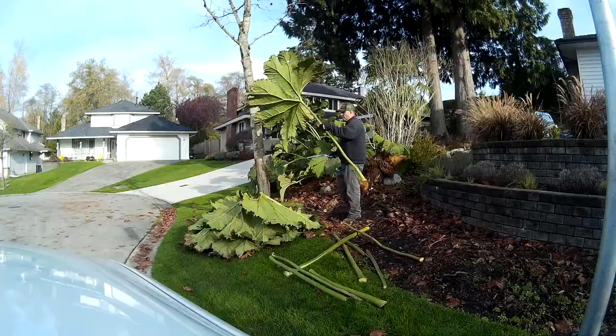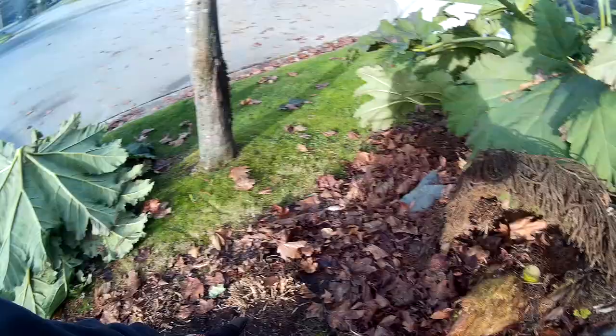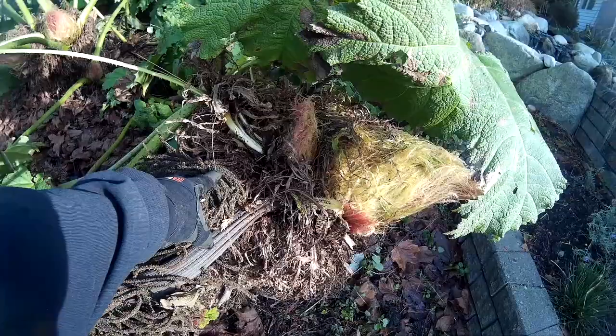So these areas here of the plant, as well as these here, is what you want to protect from the winter frost, these center stumps. So I'm going to take all of those leaves after and pile up around these areas to insulate all of this.